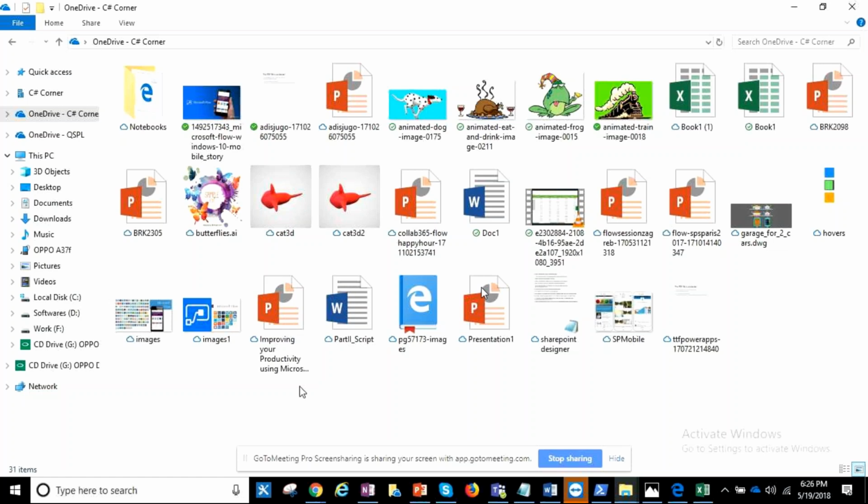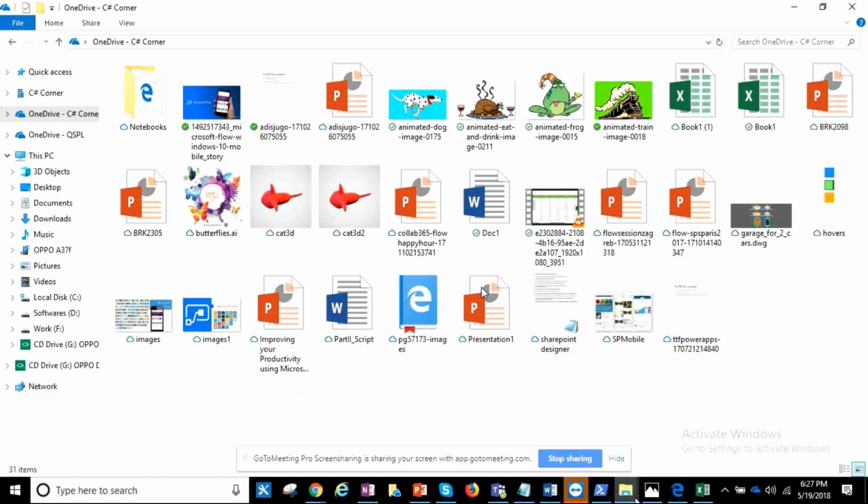The next thing I'm going to show you is one of the most requested features from customers: sharing files from Explorer. Say, for example, I'm syncing my SharePoint and OneDrive for Business files to my local drive and working locally. I don't want to go to the web and click on share every time. So simply I will work with my local client, right-click the file, and share it. Now that option is enabled.